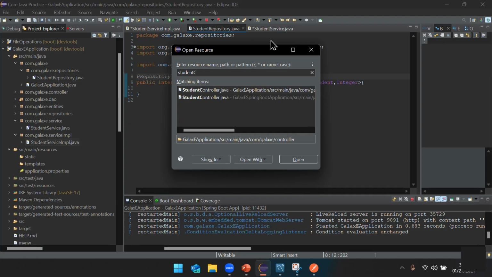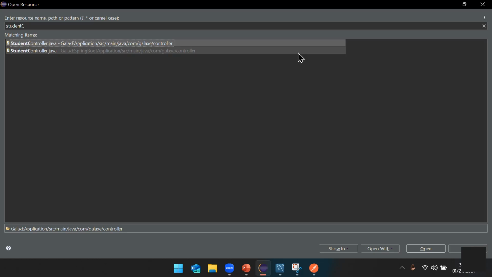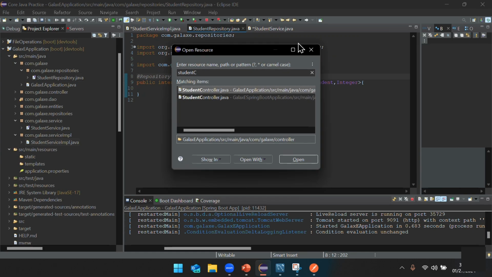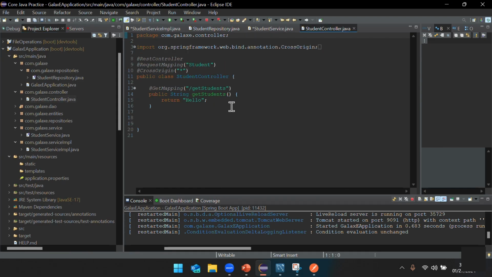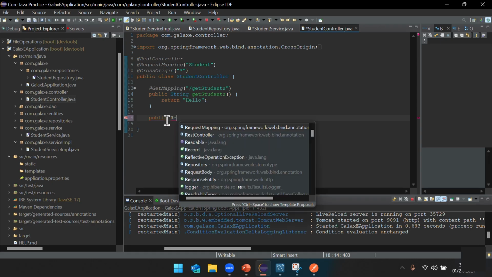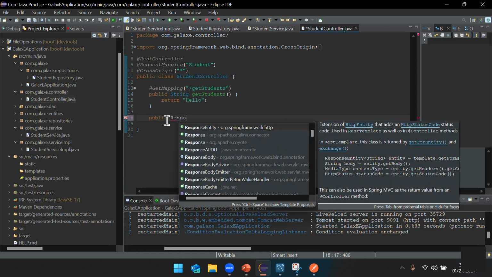Now we will see the controller, StudentController. We have it here. We will define a save method. Public ResponseEntity.